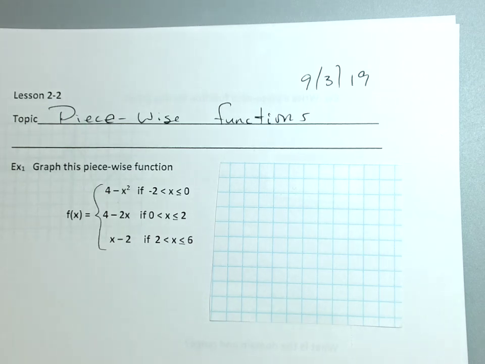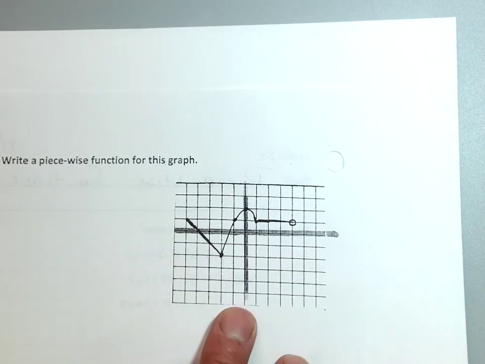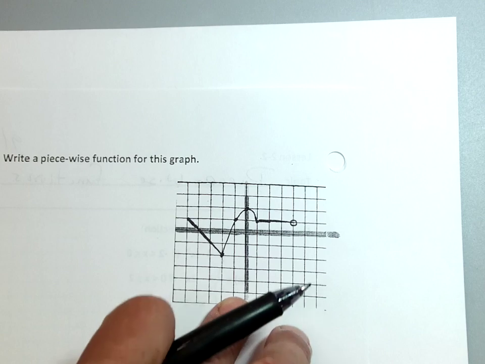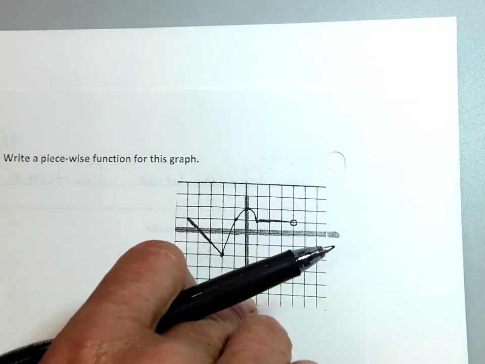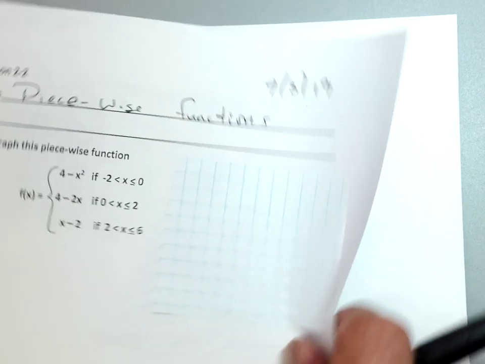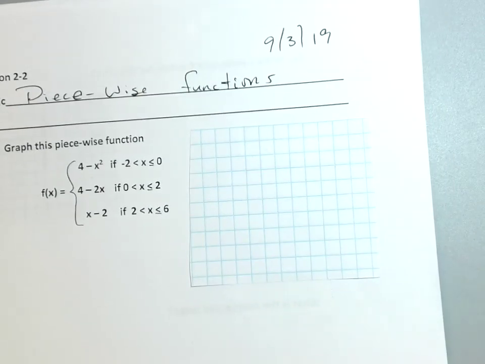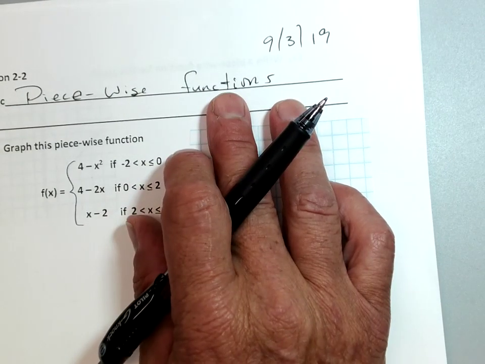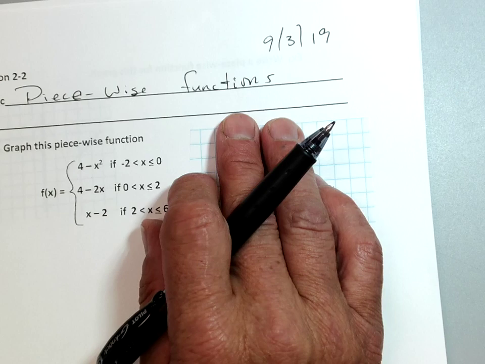I've had more than one kid say, why don't they just use English, Mr. Davies? Okay, so piecewise is piecing together two or more graphs, right? So you put the graphs together, because one graph, for instance, if I turn the page and look at this graph, you can't have one equation to describe this graph. You guys agree with that? So that's why they call it piecewise, because it takes more than one equation to describe it. And functions means simply that it's going to pass that vertical line test. It is a function, okay?